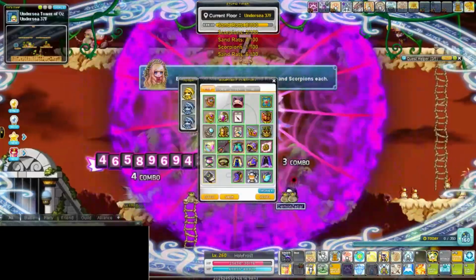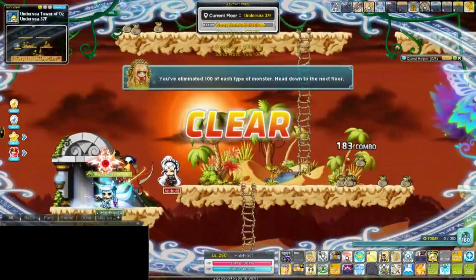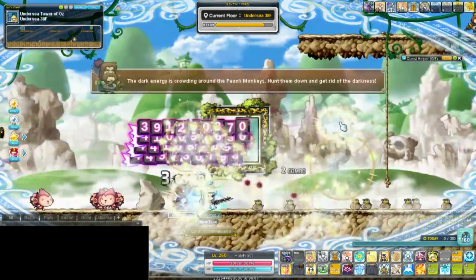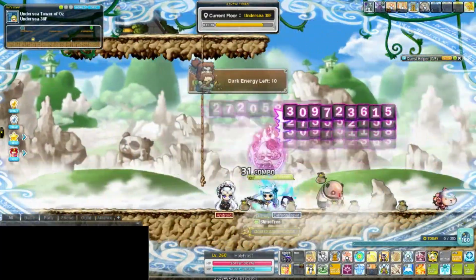Floor 37 is another kill quest. Kill 100 mobs of each one in this stage. Floor 38 is another kill quest. Speak to the guy, start the quest, kill the mobs, whatever he wants killed, until the dark energy is gone. That's how you clear that stage.